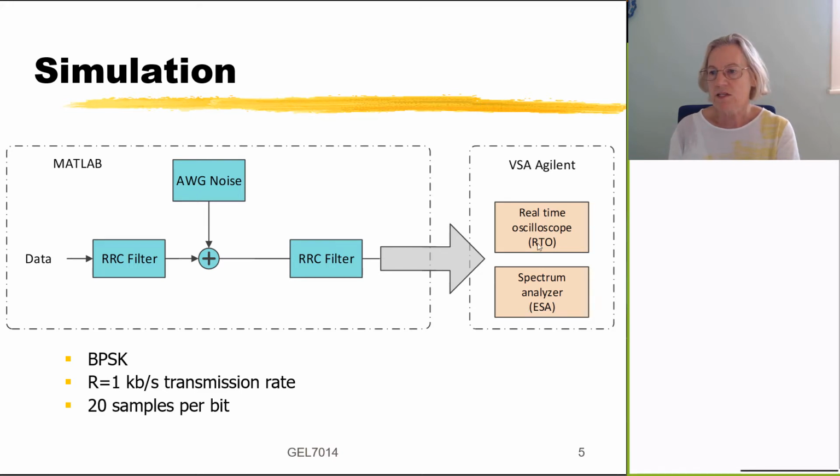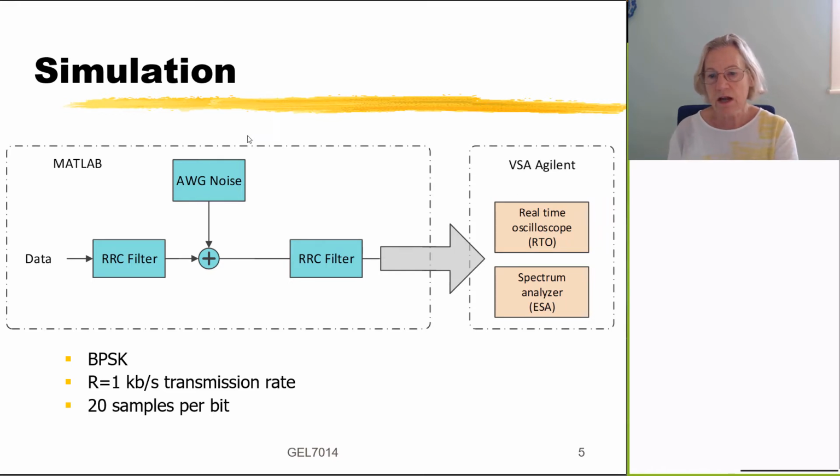So in our case, we're going to be using software produced by Agilent, now known as Keysight, called VSA software, for vector signal analysis. I'm not sure what the acronym is for. But this is software which is available in the lab that we use in order to control our real-time oscilloscope captures. So this would not be atypical. This is a virtual lab, but it's very similar to what you would experience in the laboratory.